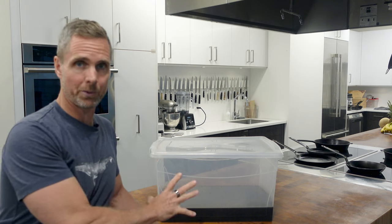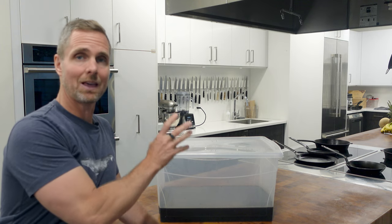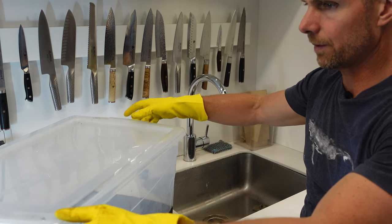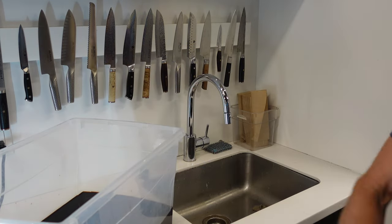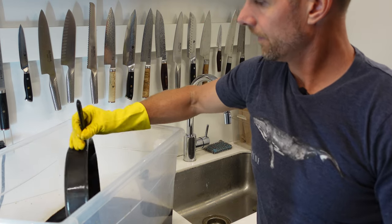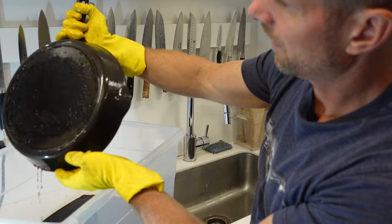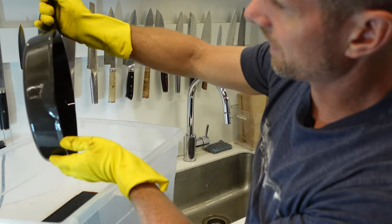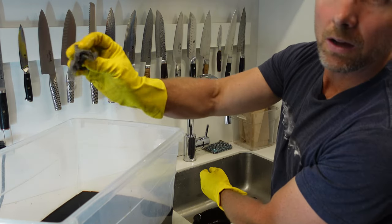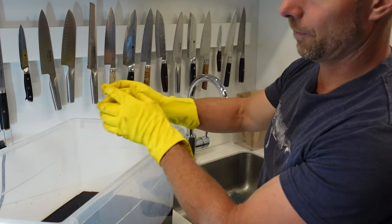I've made sure it's well ventilated and I've used rubber gloves any time I've been looking at the pan. Now we're ready to take it out, give it a good scrub and see what's going to happen. I'm going to get the lid off the tote. Well ventilated, rubber gloves, pan off. First look — it's still got texture on it. Yeah, there's still a lot of gunk on it. The sides are looking wonderfully clean, but we're going to get it into the sink and use my fine chain mail and my thick chain mail.